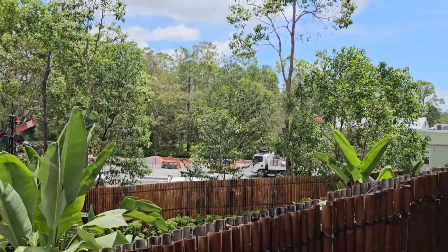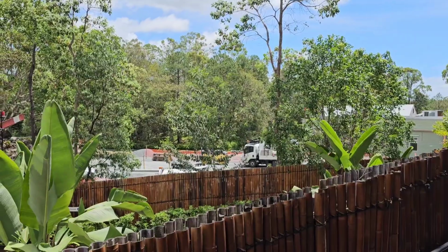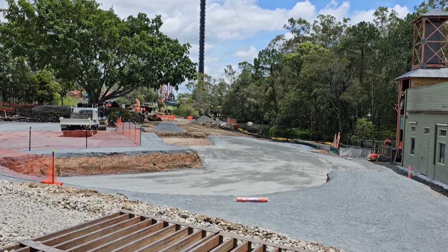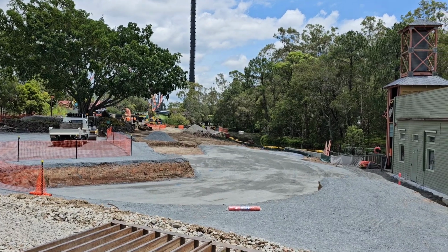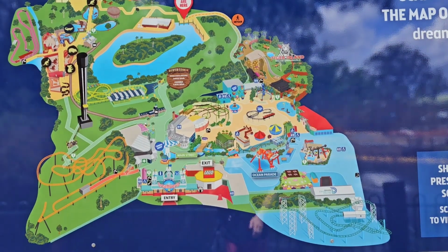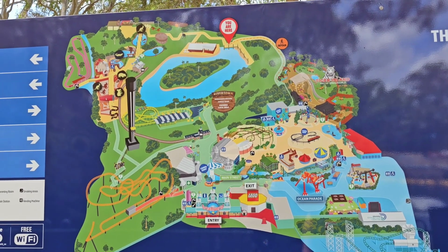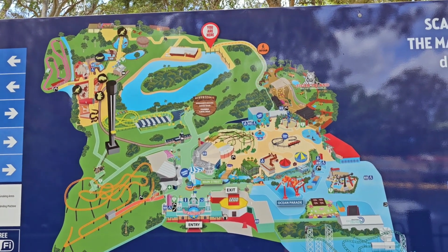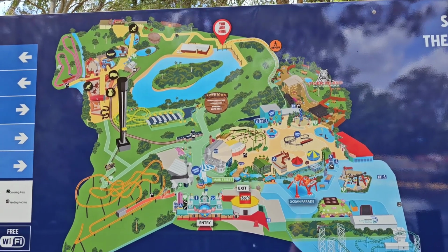And the vintage cars. Maybe we should go down and see if they're still operating or whether they've closed them down as well. They have left a big cutout just here. Not sure what that's for. Might be a U-turn for the cars, the vintage cars. The map has been updated, but unfortunately it doesn't tell you exactly where anything's going down here in Rivertown. The old Jungle Rush coaster and Murrissippi Motors.